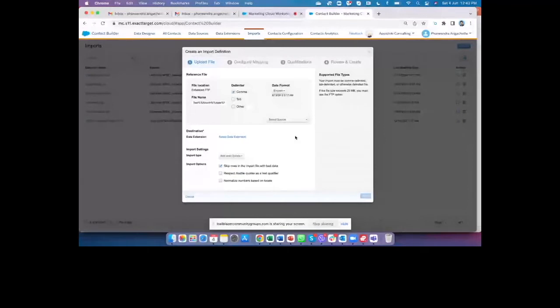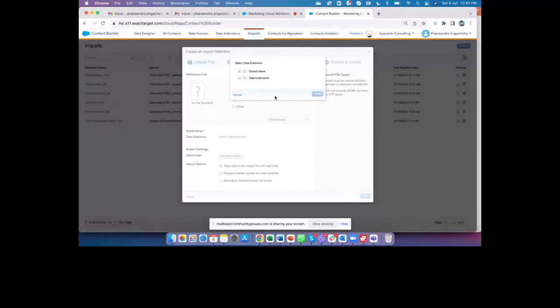You can choose upload file, and you can choose if you want to skip upload file. You have one more option where you can choose from file location. There are some situations where I have data which is already there inside the data extension. I just want to update the data using a primary key. I want to overwrite the data using a primary key. Those kinds of options are also available. You can just choose a data extension, the one where you would like to update or overwrite your data. Those kinds of operations you can also achieve using the import process via import definition.